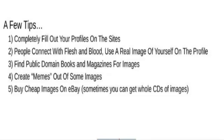Don't use an image that's in the niche as your profile picture. Although I've seen that work in some cases where it's a really funny picture or something that's attention grabbing. But for the most part, in most niches, it would be better off if you just use a picture of yourself that people could associate with the account belonging to a real person.